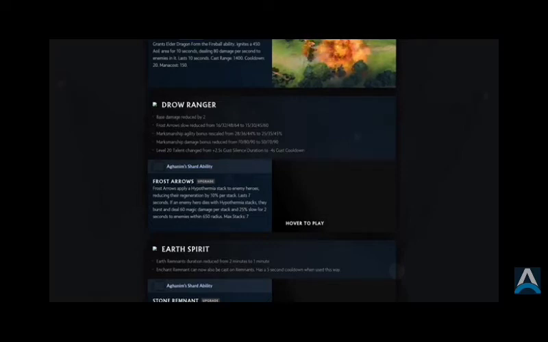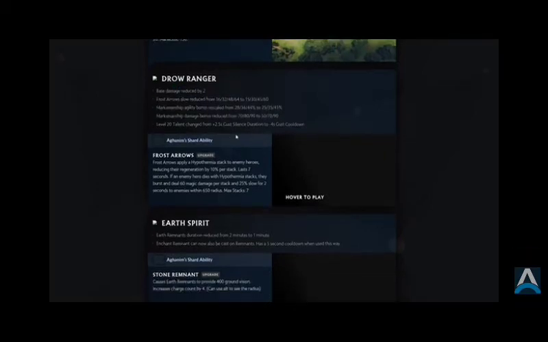Marksmanship damage bonus reduced by, oh, okay, so what I'm seeing here is Drow is much worse early on, but she scales better, so it makes the early timing of Drow a little bit worse, but not too bad. And then a bit of a talent change.